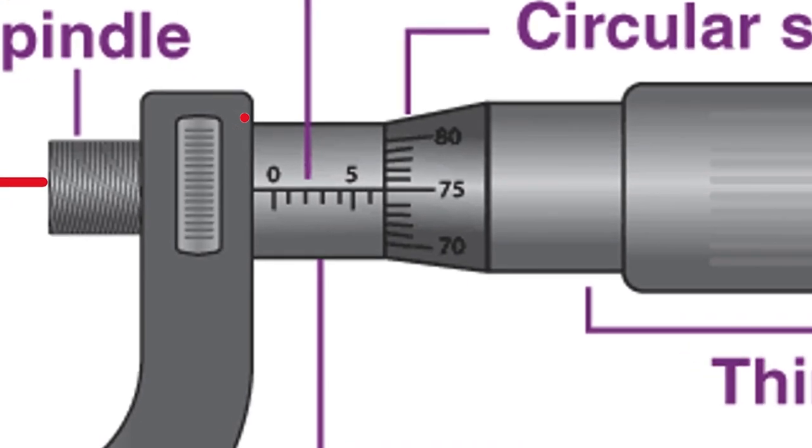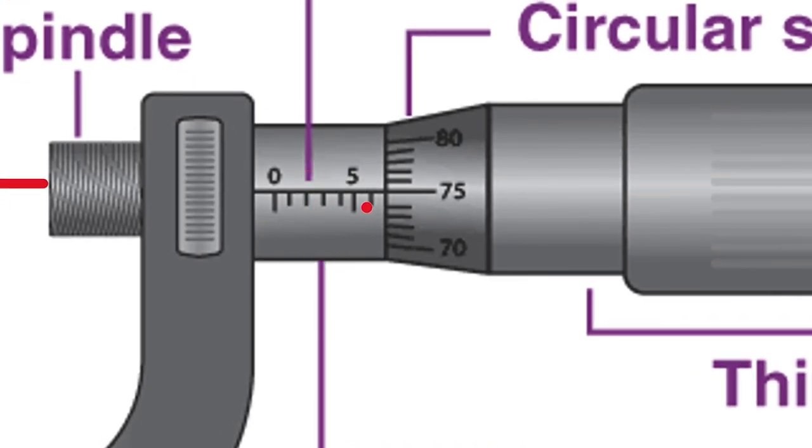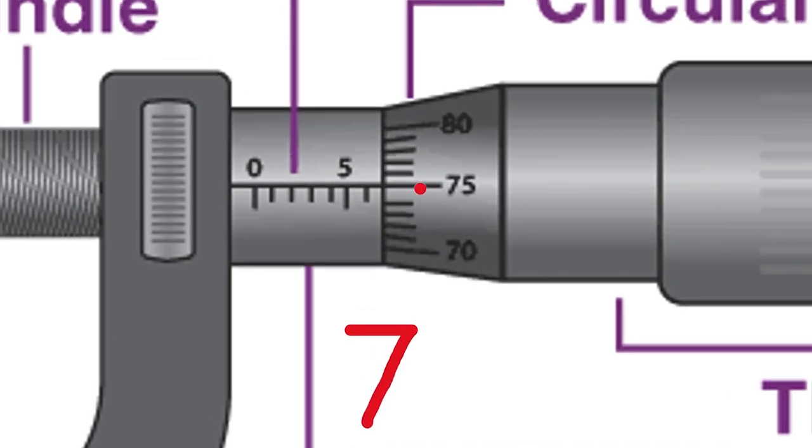So, this micrometer screw gauge has the main scale reading shown like this: 0, 1, 2, 3, 4, 5. So this is 5 millimeters. 0, 1 millimeter, 2 millimeter, 3 millimeter, 4 millimeter, 5 millimeter, 6 millimeter, and 7 millimeter is the point where it ends. So 7 millimeter is the main scale reading. Then we have to look at the fractional scale. The marking of the fractional scale that is aligned with this line is 75, as can be seen.